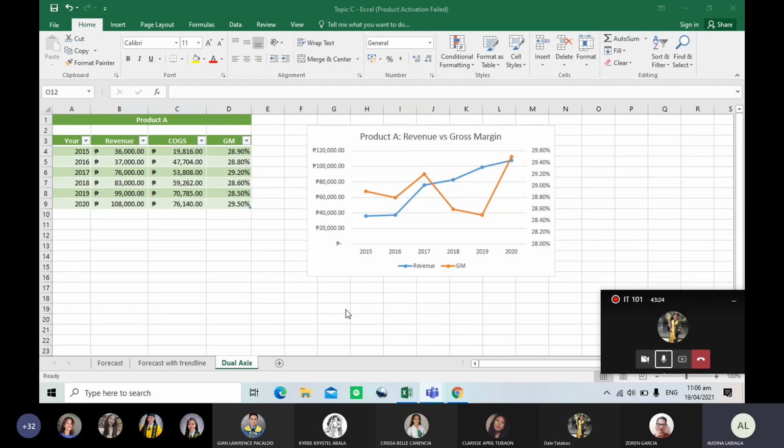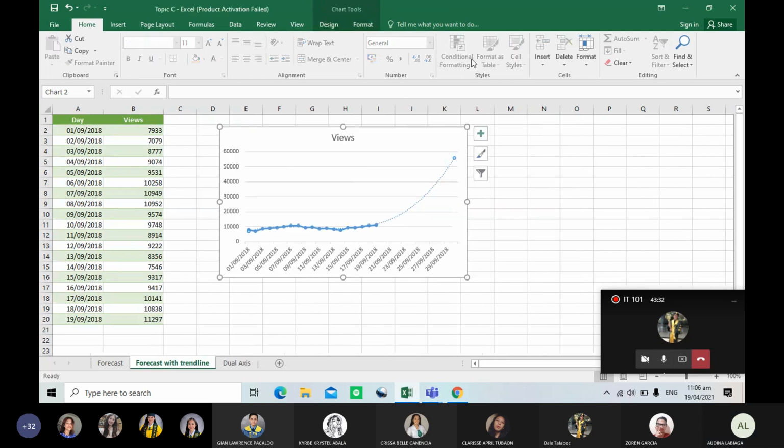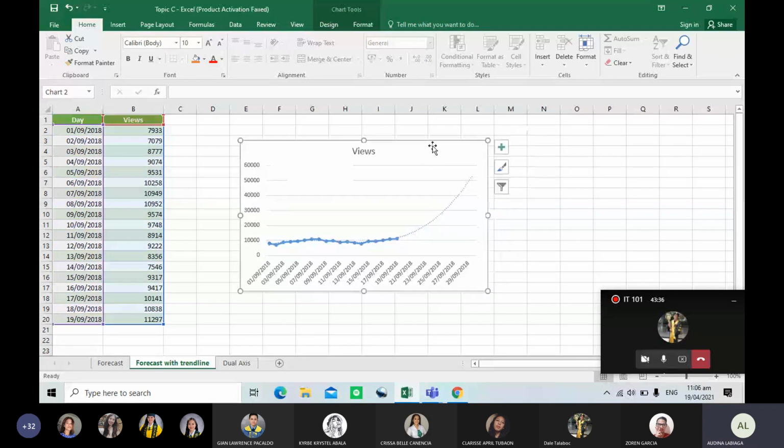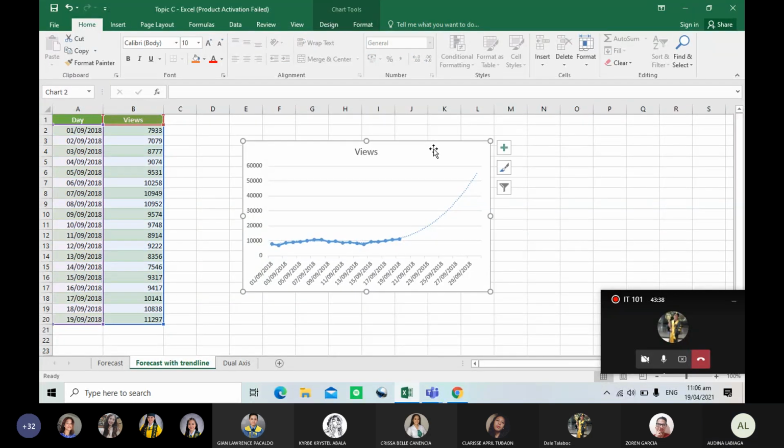Next, we're going to go with the trend line. Forecast with trend line. So here is the final one. Delete.